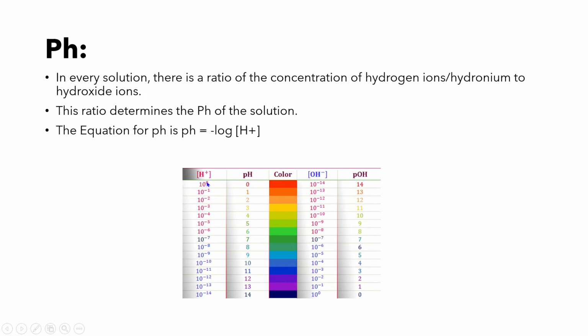So the pH scale is actually directly inverse to the pOH scale. So the pH scale and the pOH scale go from 0 to 14, and a pOH of 14 is the same as the pH of 0, which is a reference that you can make because the pOH and the pH will always add up to 14.